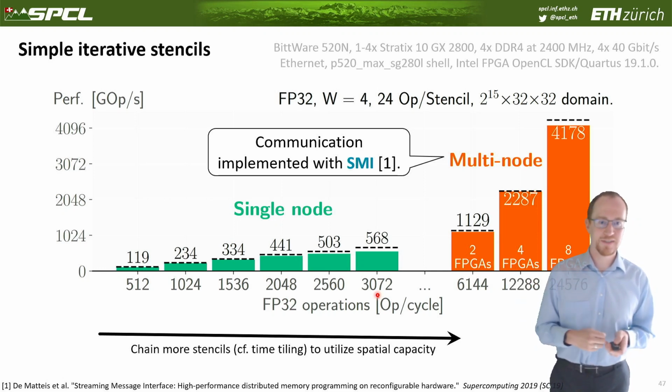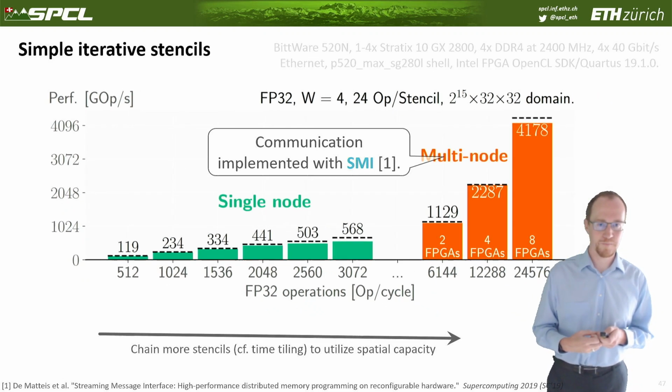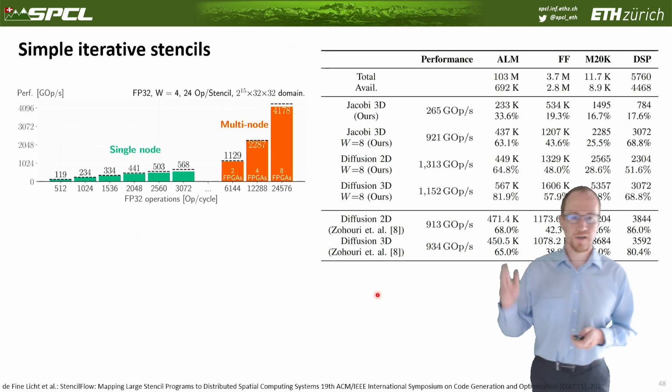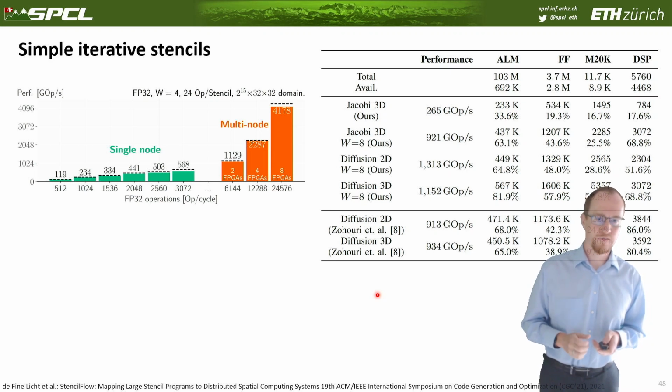This was one of the things that Tobias was mentioning yesterday in the panel. I really enjoyed that discussion. He was calling for standardization, so we could use this as a starting point even for standardization if we wanted to. Okay, so now looking at the actual performance, it is relatively good.